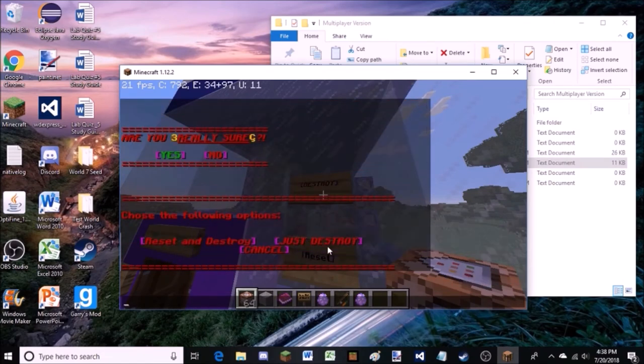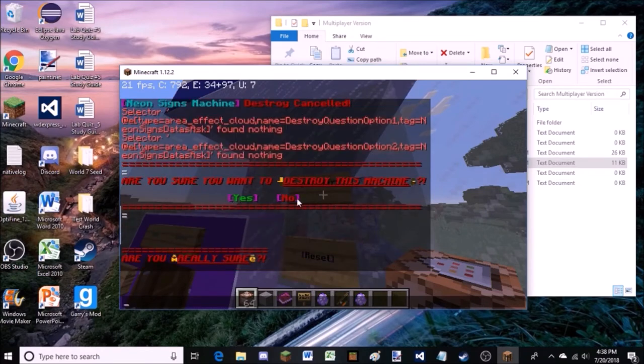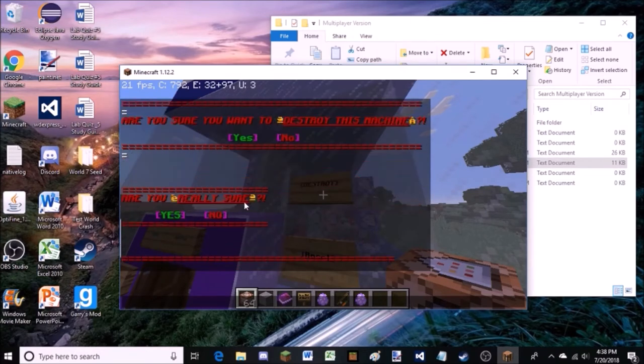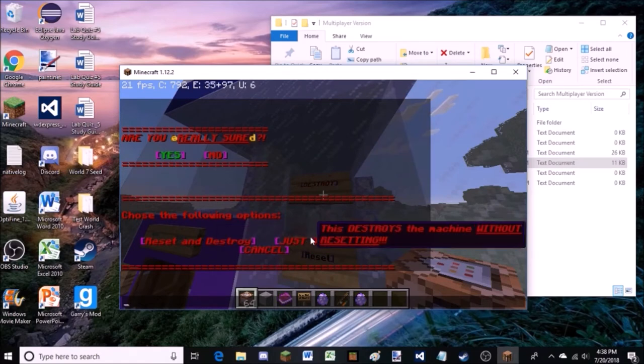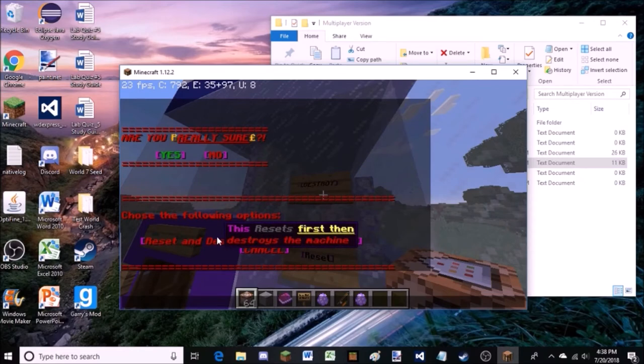Then it's reset and destroy or just destroy. I did hover it to show you that it does do it. I don't do it for the first question, but for the second one and on, I do. No also cancels it, and cancel just cancels it. Reset and destroy resets and destroys it, and just destroy doesn't reset, it just goes straight to destroying. So I'm gonna show you what the reset and destroy do.